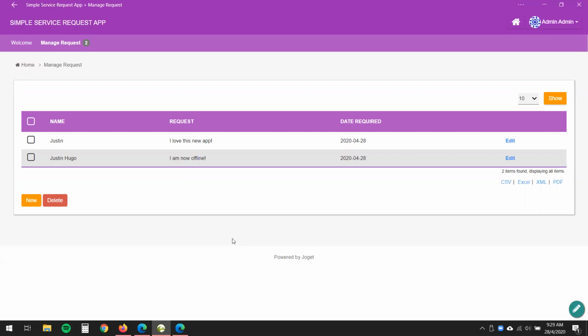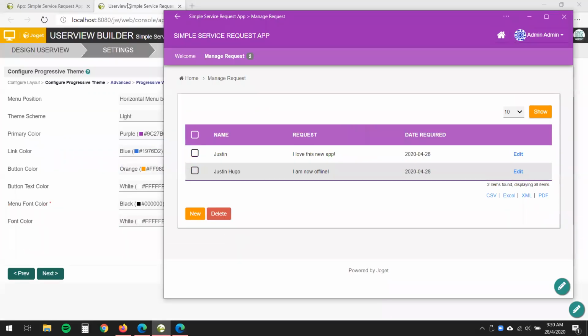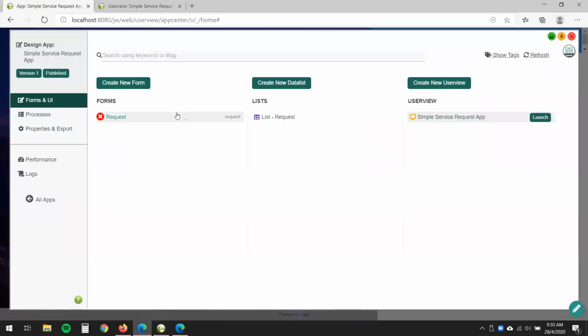So here's the challenge. This is off the script, guys. What will happen, as we are all aware, when you're offline, there are certain things that must be validated at the server side. So say, for example, in a form design, can we go to a form design, so that I can try to illustrate.